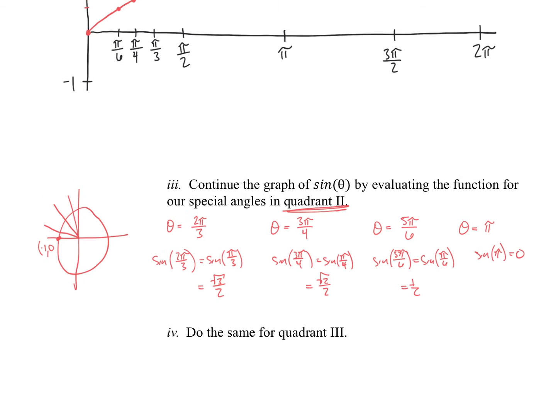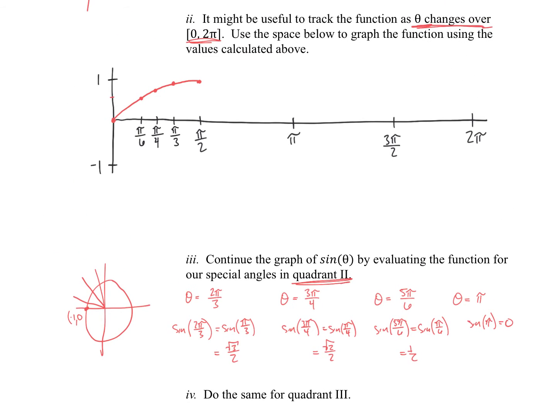So we can add those points now to our graph. I can leave them on the page here. I'm going to want to add in these angles. So halfway in the middle here is going to be 3 pi over 4. And then we're going to have our 2 pi over 3, and our 5 pi over 6. So this is the point radical 3 over 2, here's radical 2 over 2, here's 1/2, and then 0.